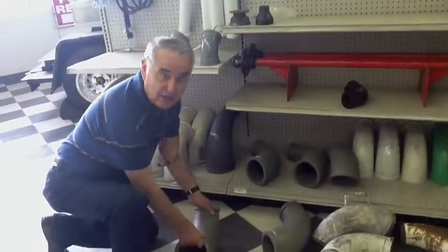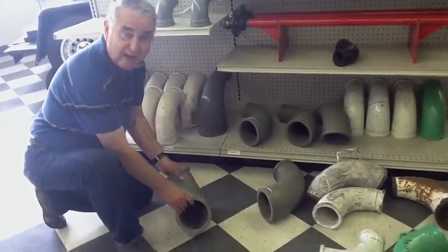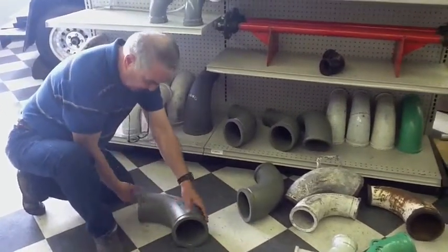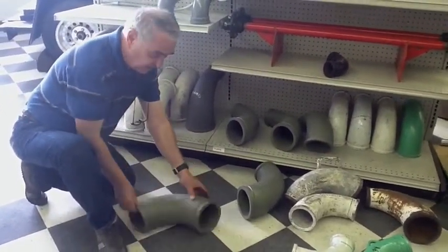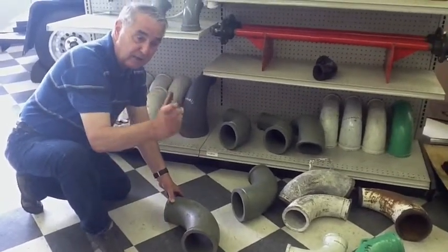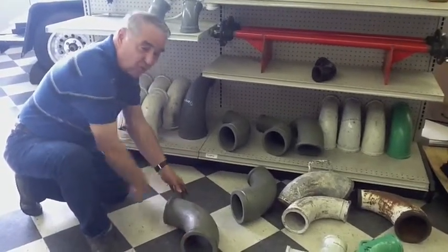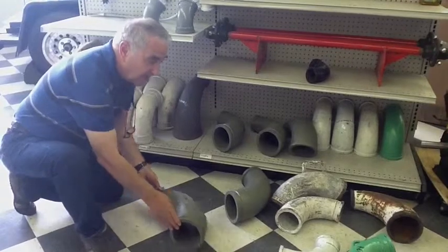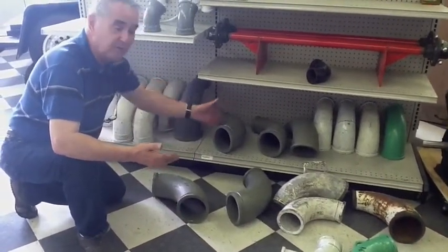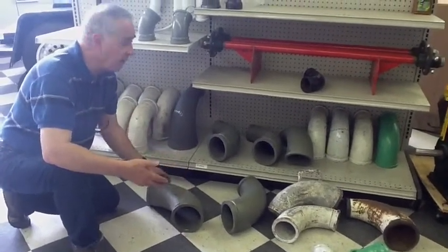One of our specialties are line concrete pumps. Most line concrete pumps come off five inches and then start reducing down. Right here, this is five inches and this is four inches. They come off this way so you can back the ready mix truck into the pump and the hose goes around. We have this in various sizes and strengths — five to three, five to two, four to three. It really depends on what size pump you have.